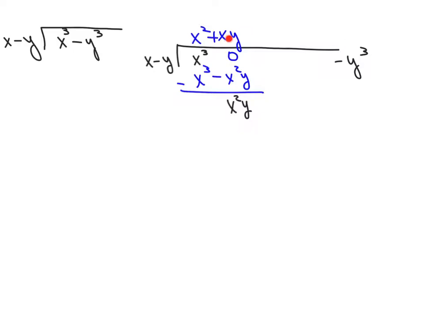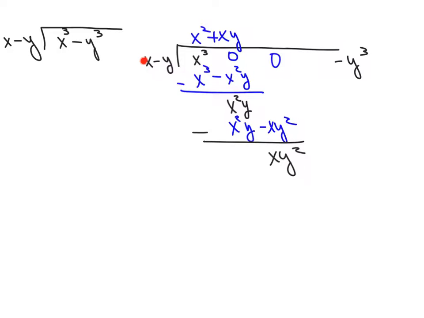Now, x squared y times x, then xy times x, then xy times negative y. So xy times x is going to give me, do it in blue, x squared y. Xy times negative y is going to give me negative xy squared. Draw my line, put a minus sign, those go away, and then I have 0, just put a 0 up there, 0 minus negative xy squared, which is the same as plus xy squared.